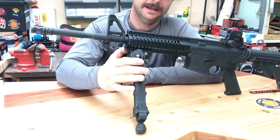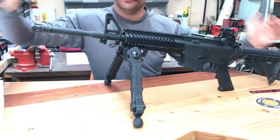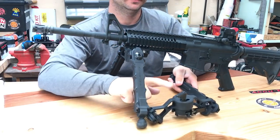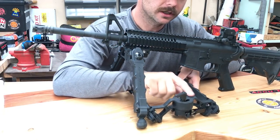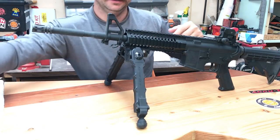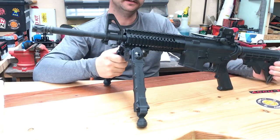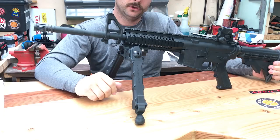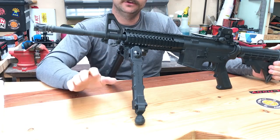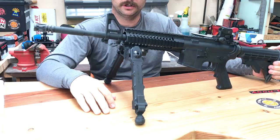What this does not have is a swivel feature. Some of the other ones have the swivel feature — it'll be this big conglomeration of stuff right there and we'll go over that in a minute. I am going to test this thing out on a 50 cal here in a few weeks and I'll post up a video about that. I have no doubt that this thing is going to hold up to it, no problem at all.